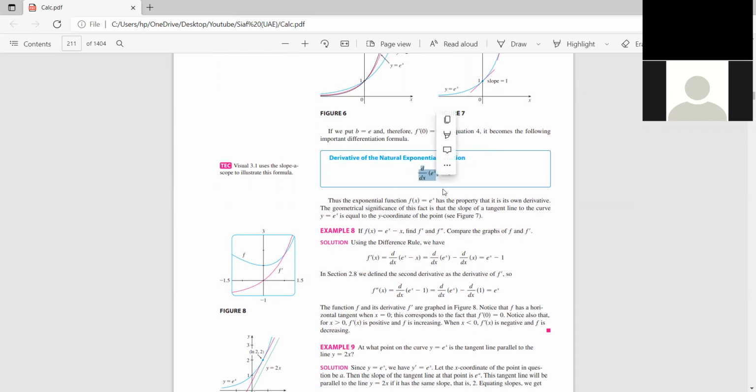The derivative of the exponential function will be the function itself. The derivative of e raised to the power x will be e raised to the power x. So it's the same thing? Yes. Let's do examples. So if it was e to the power of 5, the derivative would be e to the power of 5? Let me just explain it to you.